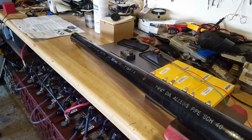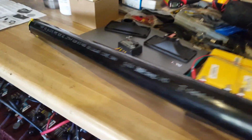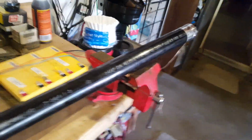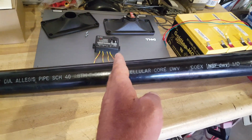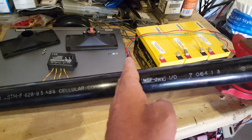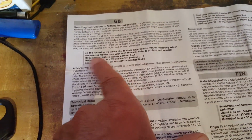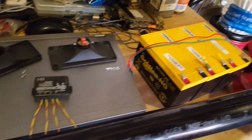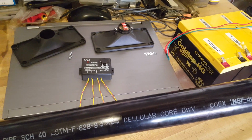And I don't know why I chose the 40 inch, but I figured this will give me room if I want to play with the length of it, so I can reduce the length in segments slowly, one by one, once the options here are not in satisfactory mode. So what I'm gonna do, I'm gonna hook it up to a battery and give you kind of a hint of the sound that it makes.